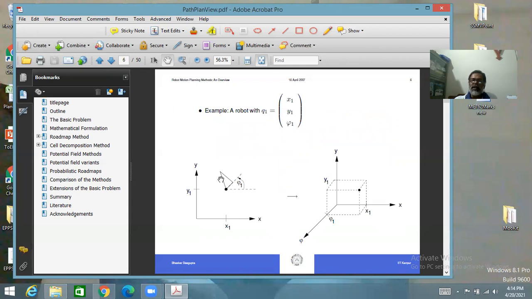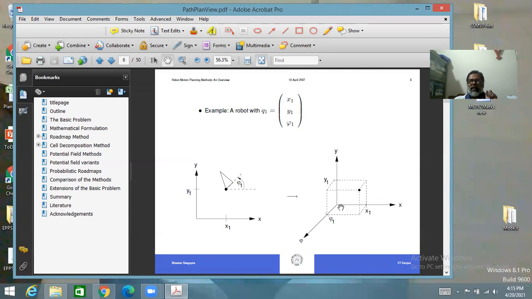Say this robot itself we consider, for which we can give these three values: x1 coordinate and y1 coordinate of this point, and the angle of this line attached to the robot from a reference direction in the workspace. So if you specify this angle also apart from x1, y1, then for planar motion, you have described the robot completely. With the help of x1, y1 and phi1, you can locate every point in the robot in the planar region, in the workspace. And therefore, this vector x1, y1, phi1, you call configuration q1.